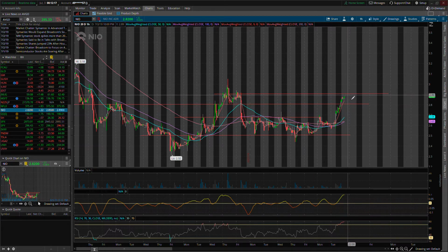But if tomorrow we see it hit this 290 mark or maybe even pop to 3 and then we sell back down, we want to see the 280 level hold. It's not a very strong support, but it is a support. You can see it acted as a resistance back here, acted as a support back here, resistance here, a little bit of a support here. And this is the first time in about a week and a half that we've actually seen us trading at this level. So we want to see that hold.